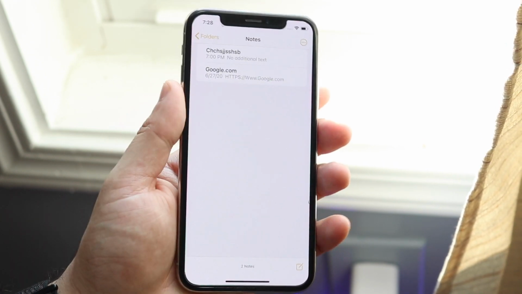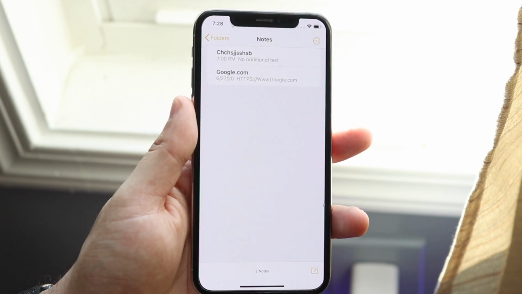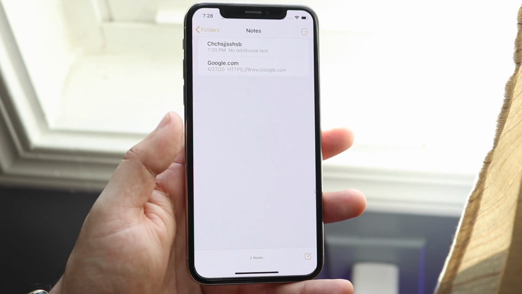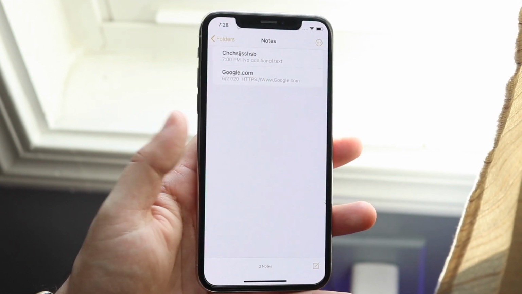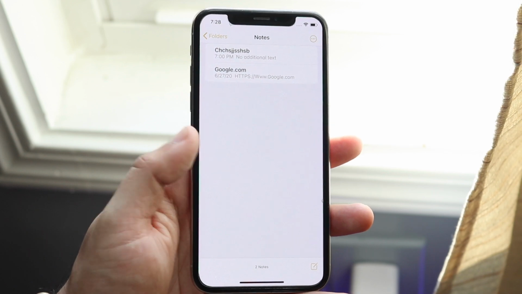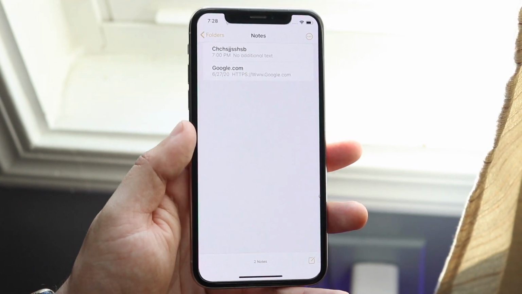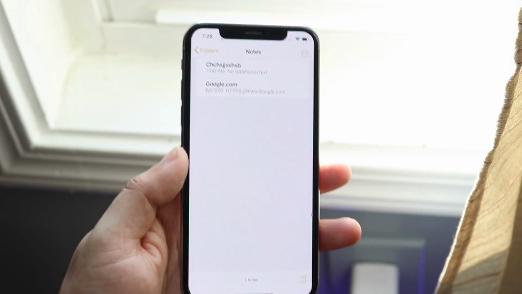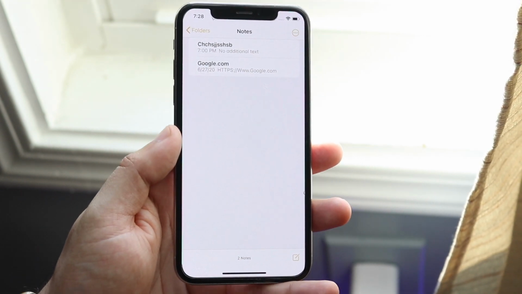Now another thing I would recommend doing, and this is very, very crucial, and you kind of have to listen to me before you actually do it because it'll take a step. There was a time where I knew somebody who deleted all their notes on their phone by accident, but luckily they had a separate iCloud device that had the same iCloud account linked to it. What I did for them, and it worked, I was surprised, was that it was an old iPhone 5 or 5S or something.